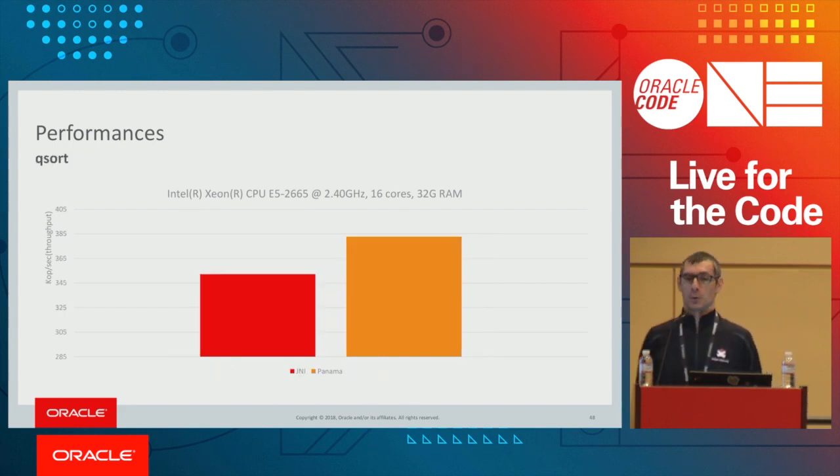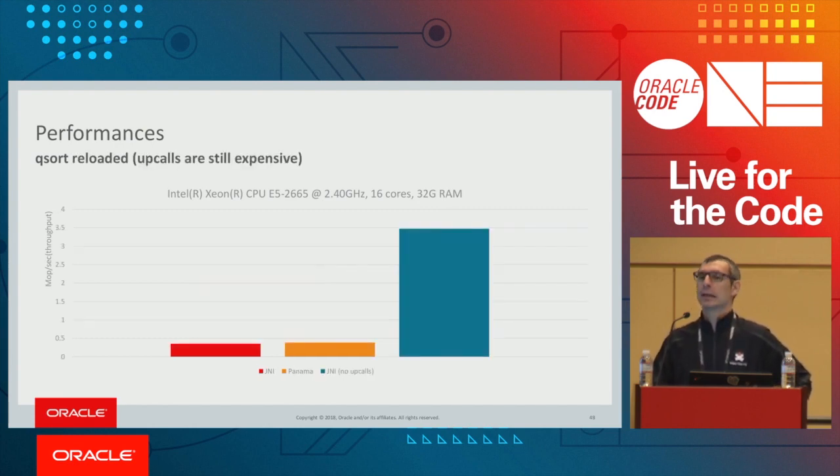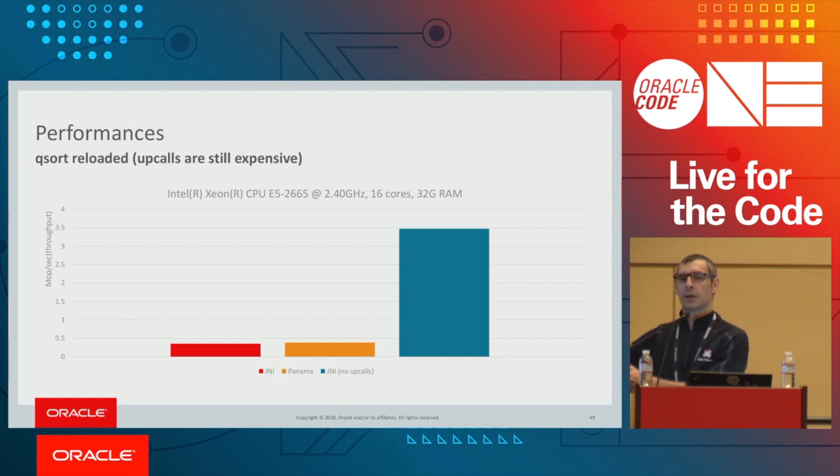This is an example for upcalls. So I have qsort, it's calling my Java method, sorry, Java lambda expression. And as you can see here, again, Panama is a little bit faster than JNI, which is good, but again, is nothing too exciting. What I wanted to point out here, we don't have any trick up our sleeves for upcalls yet, but I wanted to show you what is the difference between a qsort that uses an upcall and a qsort invocation that doesn't use any upcall, that does the callback mechanism in JNI entirely, so it remains in the native code.